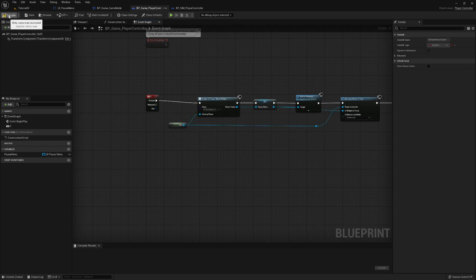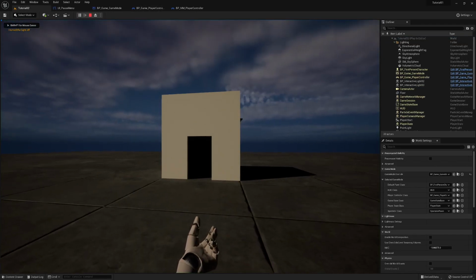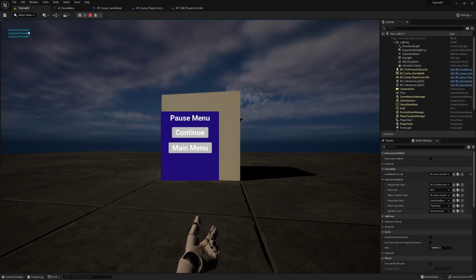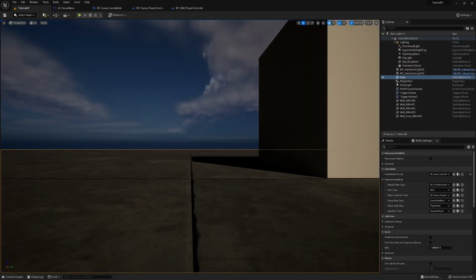So now, if everything is going to plan, come to here, if I hit P, there we go. And we can continue. Okay, it's unpause pressed. Or we can go to our main menu, which should open up the main menu. Fantastic. Now, the thing is, we actually haven't paused the game.